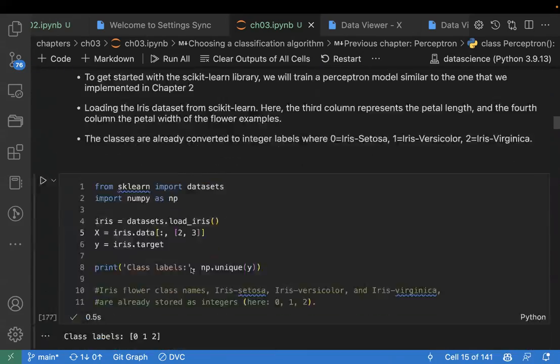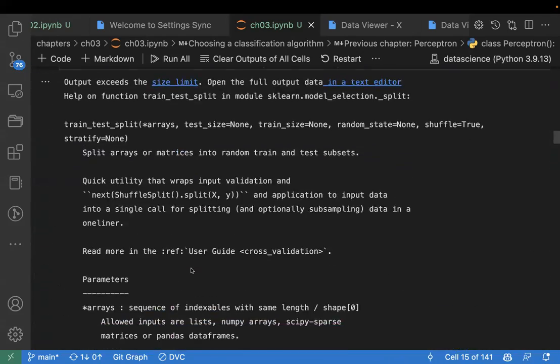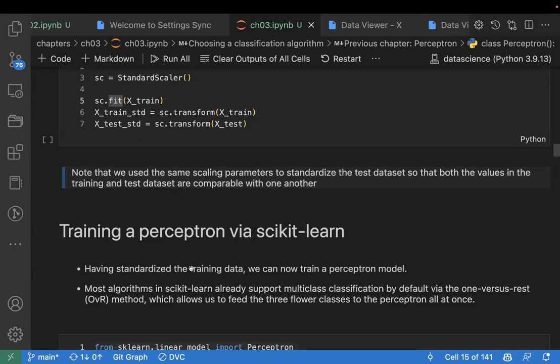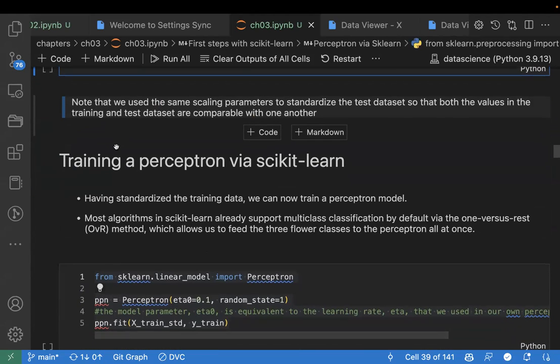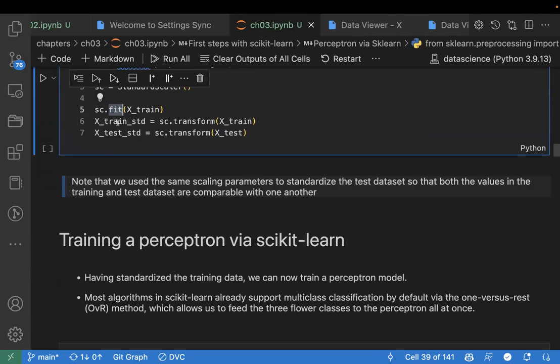So here you can see in Scikit-Learn, what we call train is fit. Can you see that? So that is it.